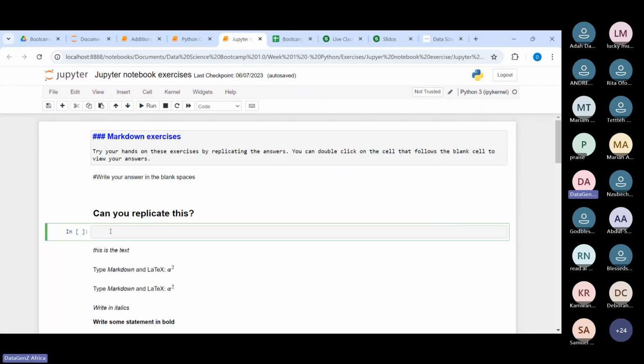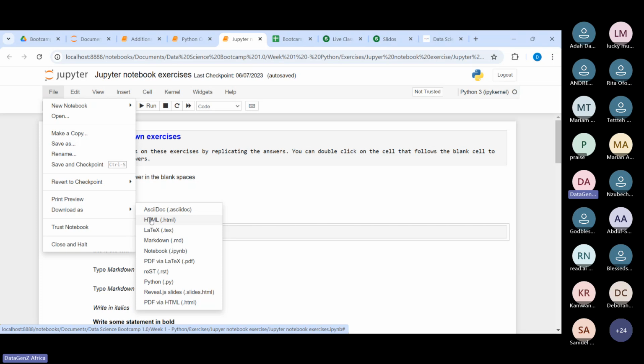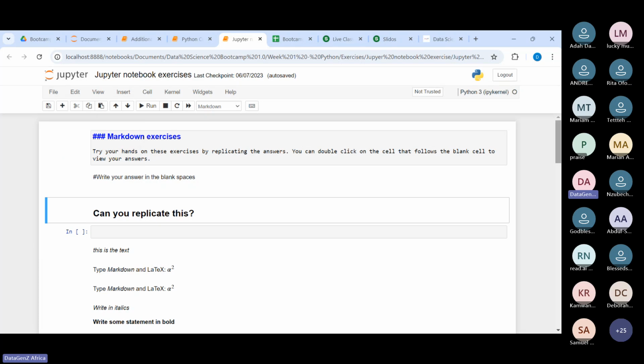This notebook helps you to organize your work. You can use it for presentations as well. If you go online, you see some sophisticated presentations using Jupyter Notebook. When you're done with some of your work, you can make a copy, or save it as, or download as HTML. It can be an HTML page somewhere on your website, nicely formatted. You can download it as a notebook. You can download it as a PDF. You can download it as any format listed here, which is also great.